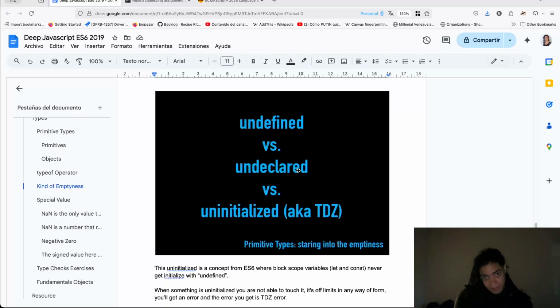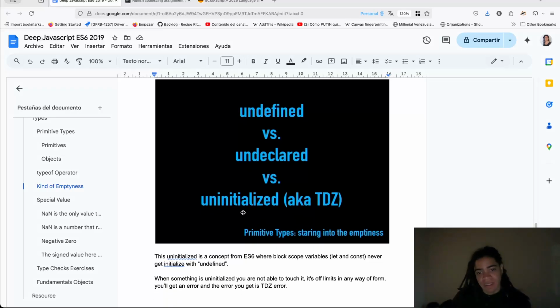With undefined, you create that, but there is no type assigned to it. Usually when you use var, by default, it creates that with the type value of undefined. But here in block scope variables like let and const, especially with let, you can initialize, you can create a variable out of thin air without assigning any value to it.